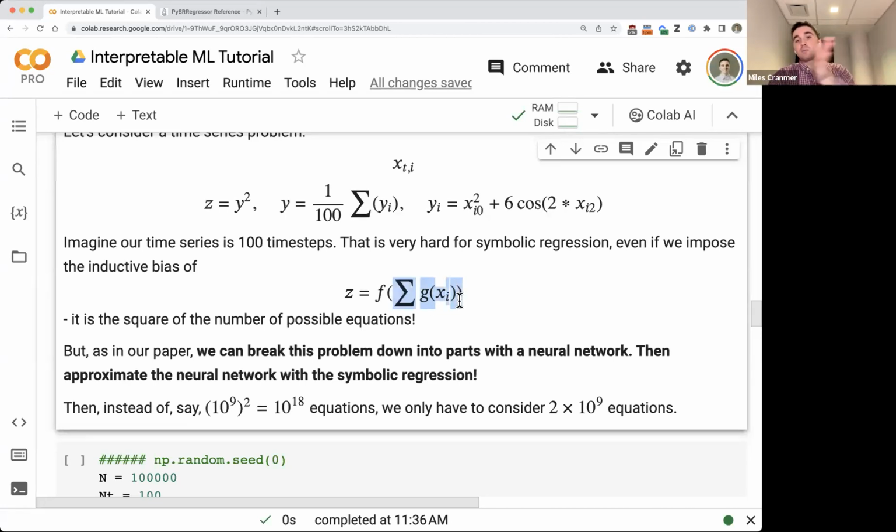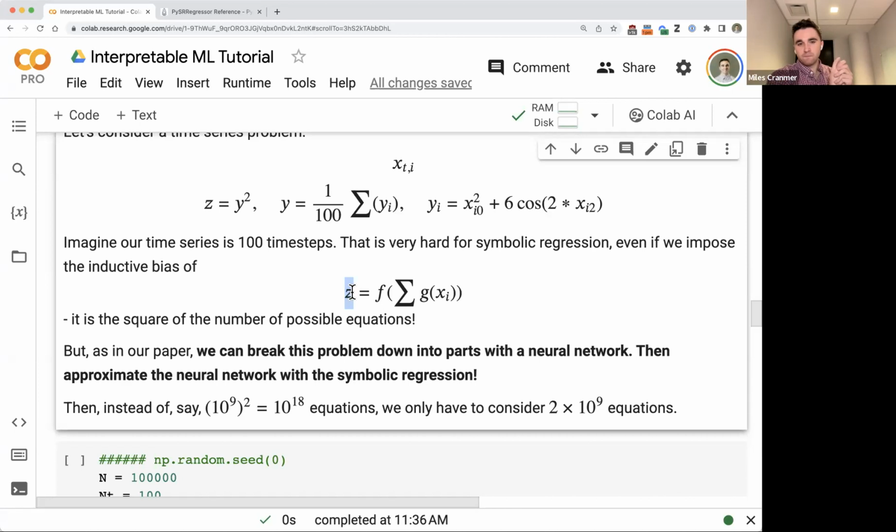We then sum over the time series, and then we take that sum and map it through a different neural network. So it's this two-part neural network that is going to try to map from a time series to some summary statistic. And we have the ground truth summary statistic in the original time series. And first, we're going to just train a neural network to map that relation.